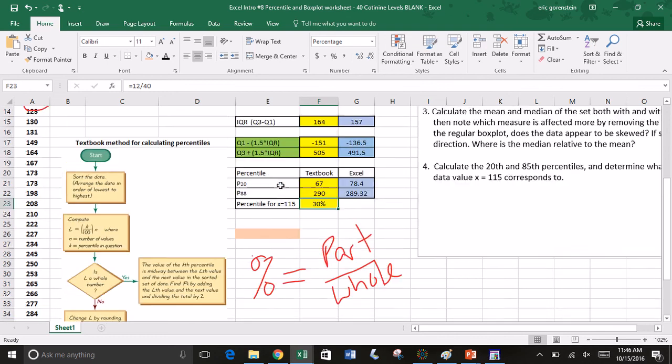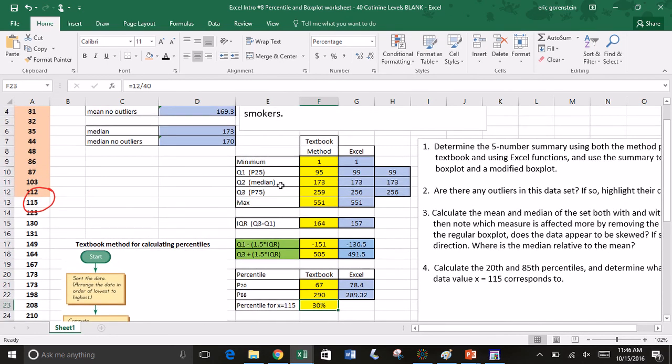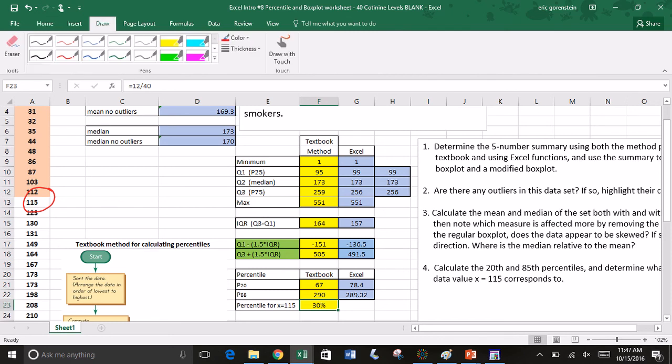Okay. And the last thing to do is to construct the box plots. And the box plots we're going to use, I'll use the Excel numbers, so I'll use this 5-number summary, and when we're constructing a box plot, that's all we need.